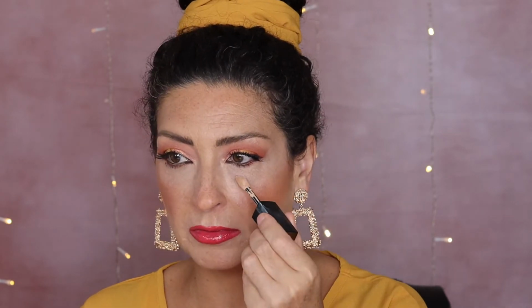I would say it's good coverage, because you guys can see with this one, when I turn my head back and forth, can you see that you can still see a little bit of darker gray cast here? So I can't sign up to say that this has as good a coverage as the Shape Tape. Shape Tape has more coverage. It's thicker, mind you. But what I can say is this is probably more forgiving than the Shape Tape in terms of your lines and circles and things like that.